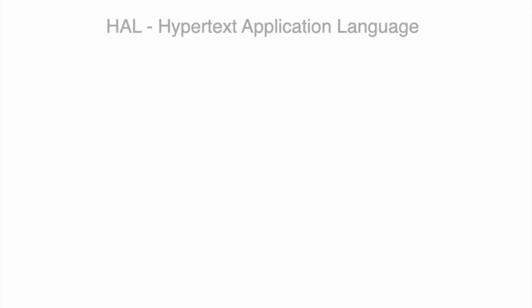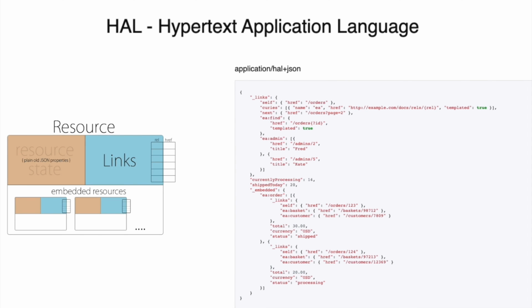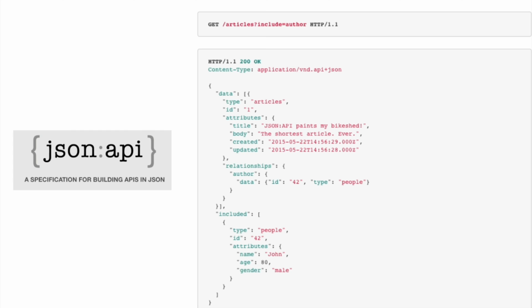Well, REST is an architectural guideline. There are several specifications that provide a structure to represent RESTful resources. Some of these specifications propose not only to return the resource itself, but also embedding related resources and listing related links to other resources. HAL and JSON API are good examples of that kind of specifications. These specifications might look a bit complex in nature because they actually are, but they have some benefits.